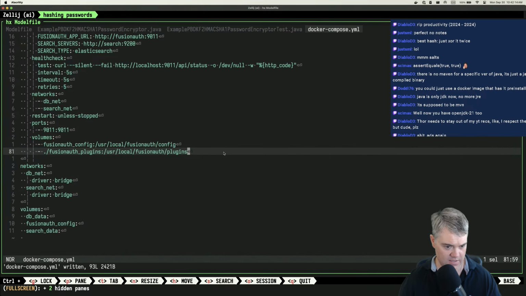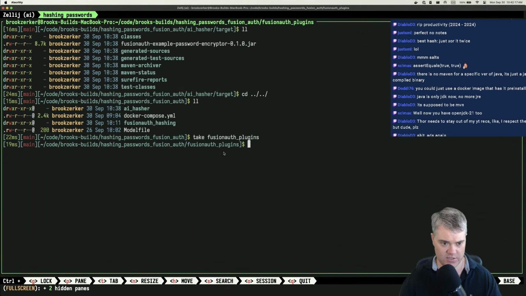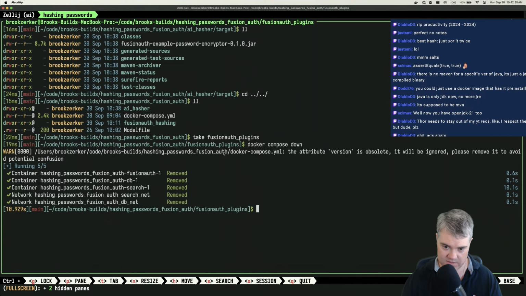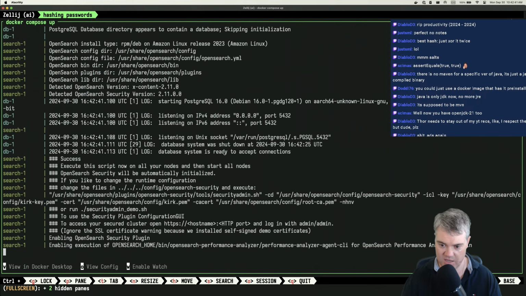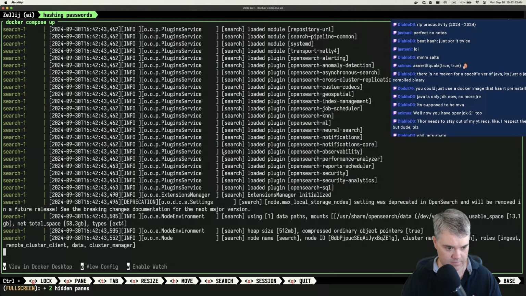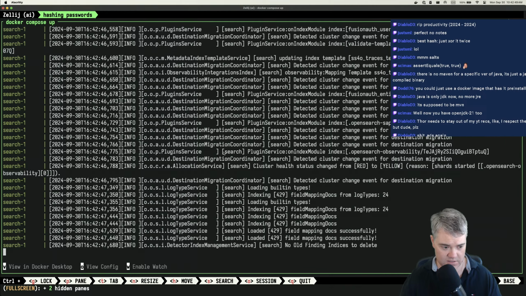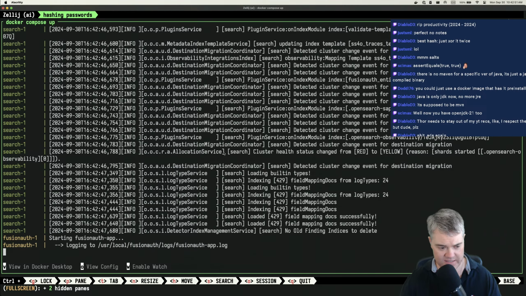Okay, so there. And then I want to Docker, I have to down it, don't I? So Docker compose down. I don't need to remove the volumes. Everything should be fine still, as long as I remember what I used to log in, which is potentially a problem. So that's up. Theoretically, we should see something in here about, oh, I probably needed to await this.